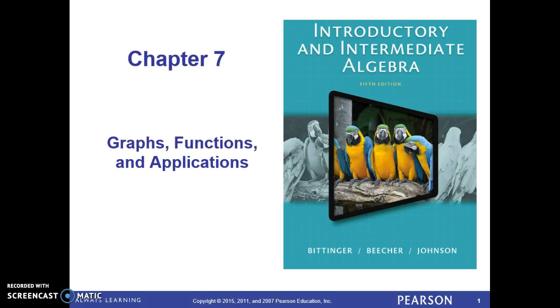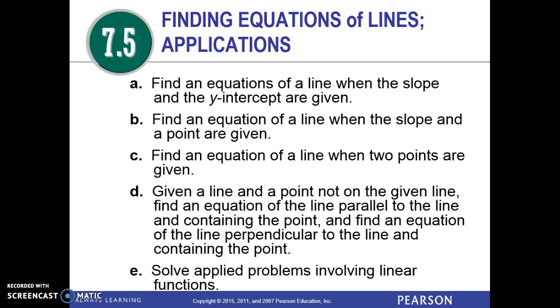And last but not least, section 5 is applications. So we're going to take all of this information that we learned in the first 4 sections and apply it to some specific instances of things like, what happens if we charge somebody so much per hour, and things along those lines.